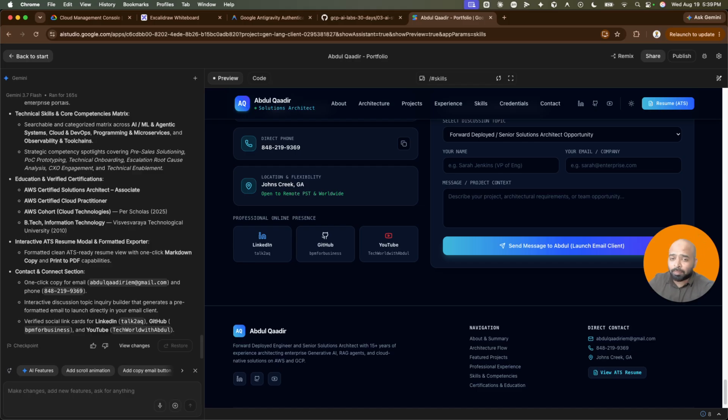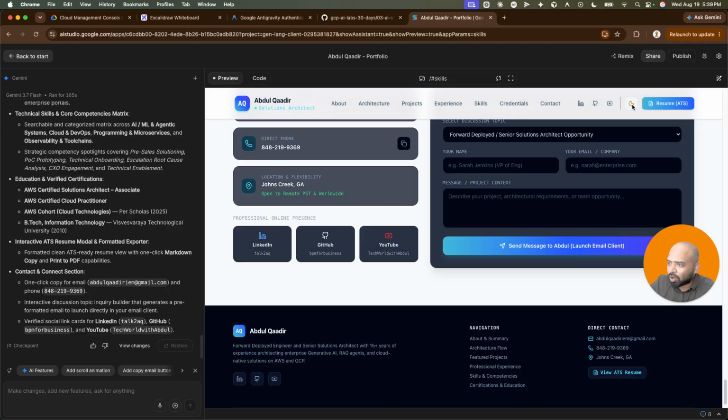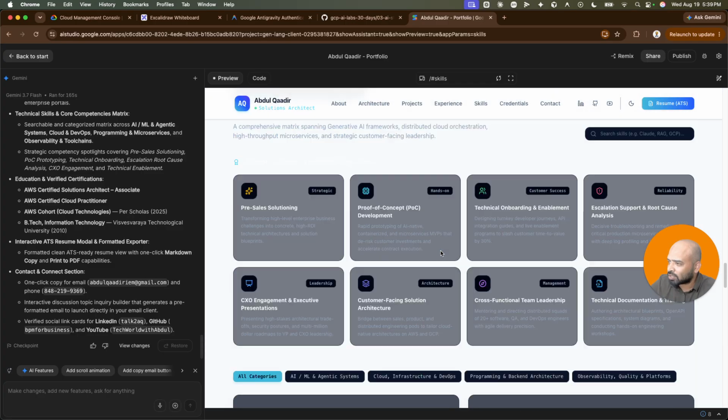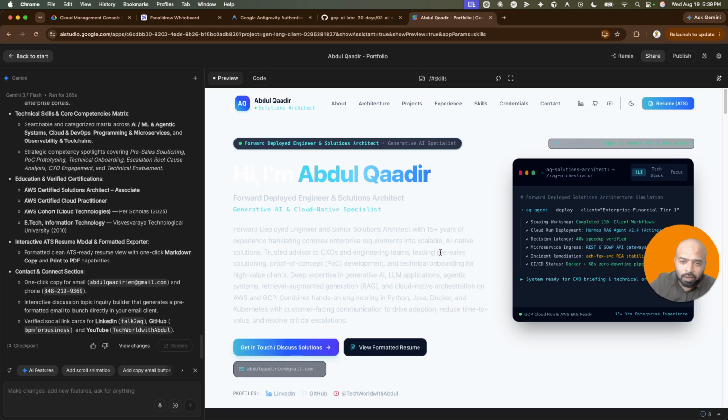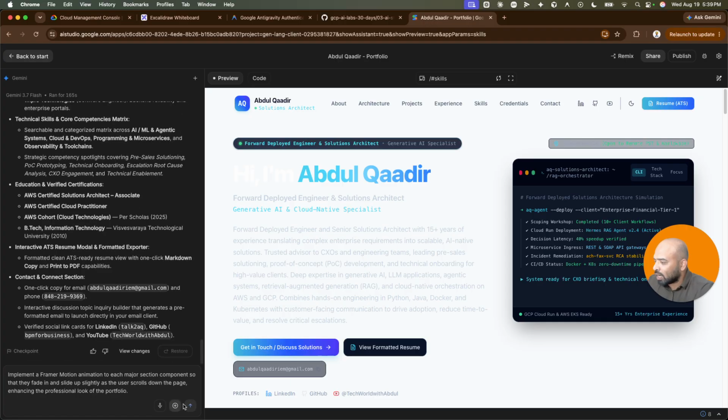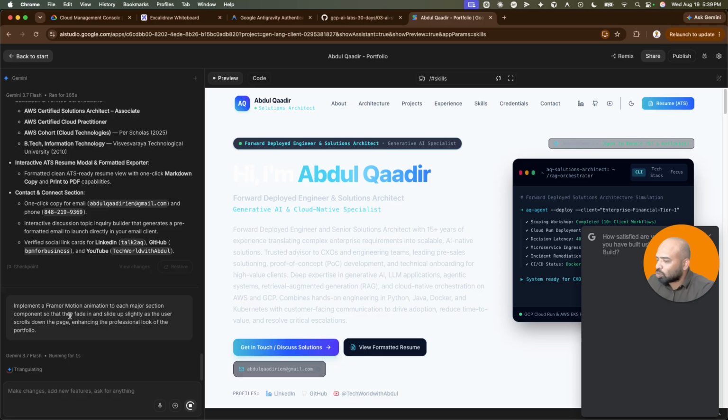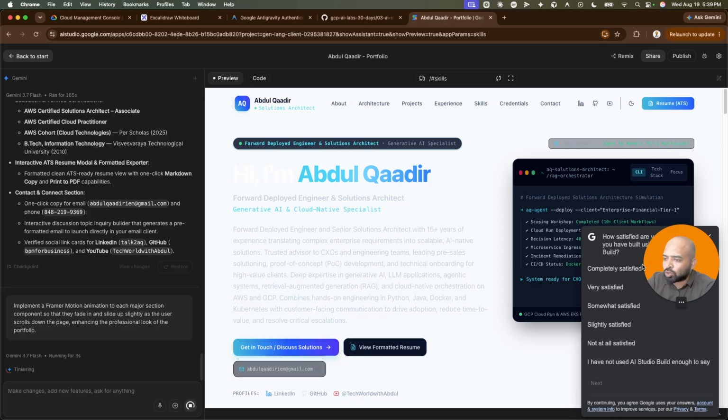So how can I improvise this? Let us say it's just on dark mode, right? I can click on light mode and it is generating this thing. So the toggle is already there. Perfect. So I don't even have to do that. If you want to add any changes, you can talk to it here and ask for any changes you want. You want to have add scroll animation, you can say that. See, I just told add scroll animation and this should go through. It is thinking and it's doing that.